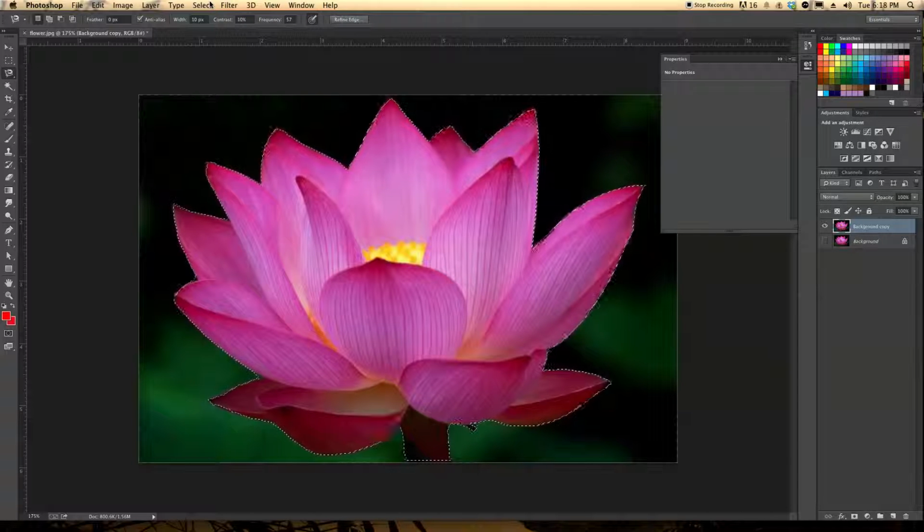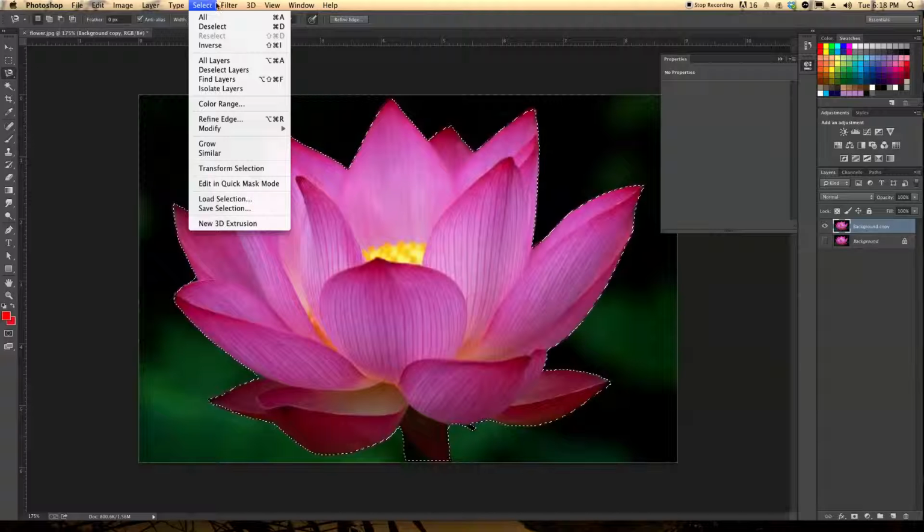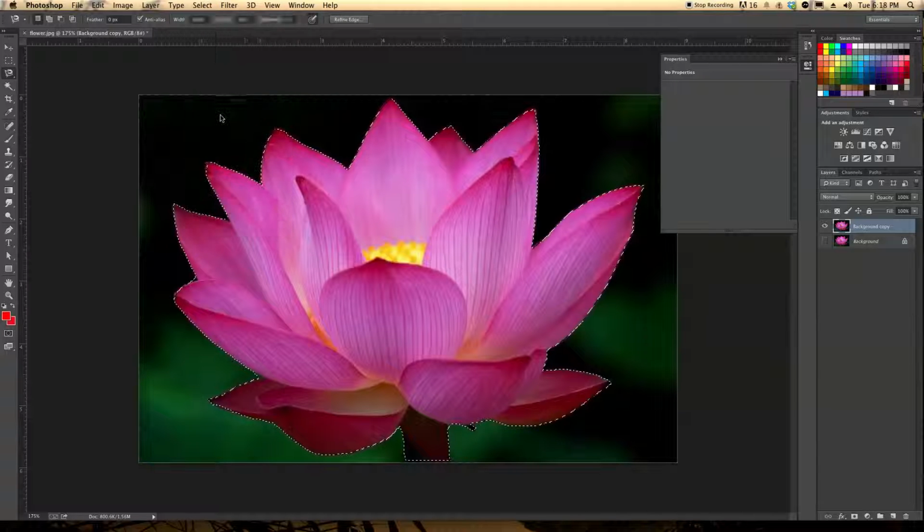Now we've got this selected the way we want it, so let's go ahead and come back up here and refine our edge again.